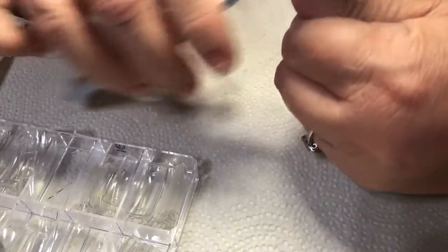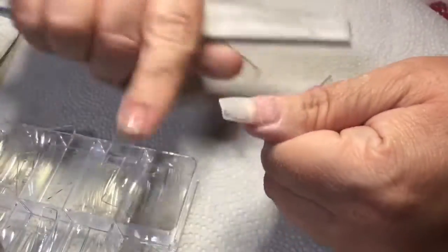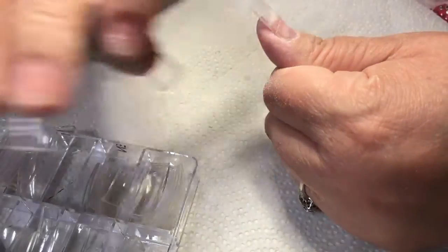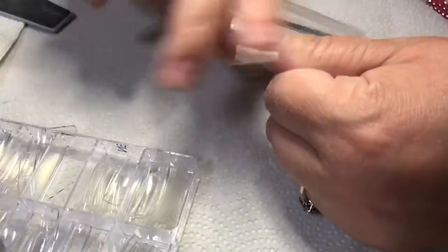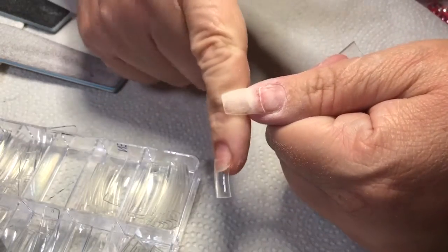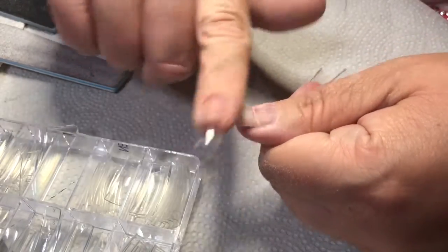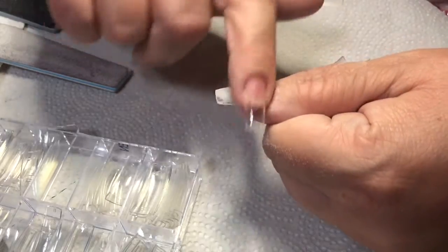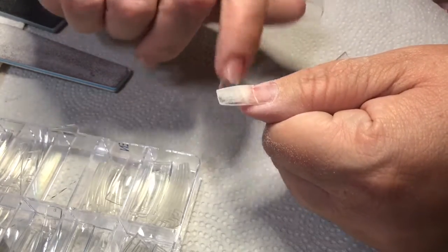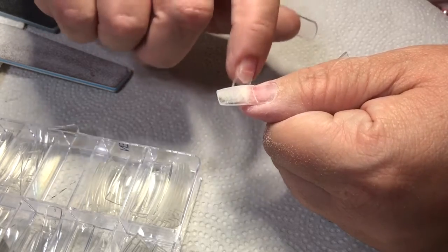I'm no way a professional — I'm just trying to show you how to save a little money and do your own nails. I'm not promoting anything; most of my supplies I bought from Sally's. I think this shape looks pretty good. It's nice and smooth — I don't feel that ridge too much, and if there is a bit of a ridge left, we'll take care of that with the acrylic dip and it'll go away.